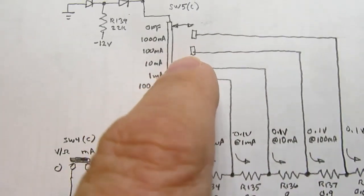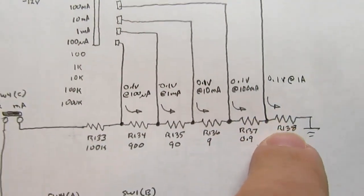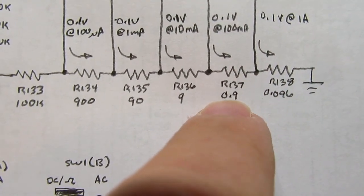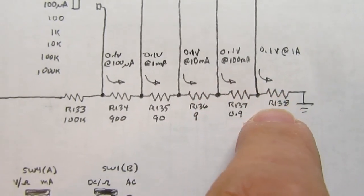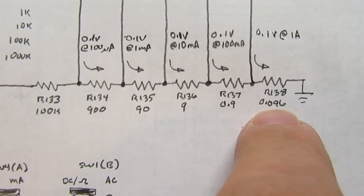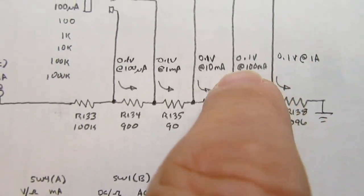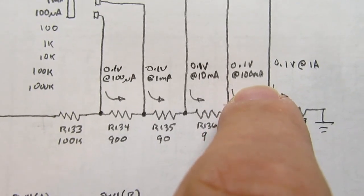If you're in the 100 milliamp range, it goes through these 2 resistors in series, essentially 0.1 ohm in series with 0.9 ohms, so essentially a 1 ohm resistor. And notice it goes from 0.1 ohms to 0.9 ohms, but it does get that 1 ohm, so you develop 0.1 volts at 100 milliamps.